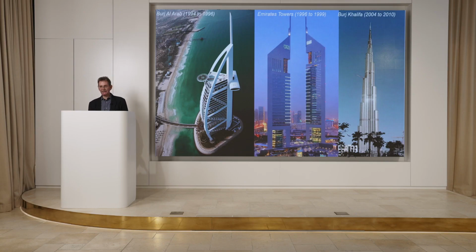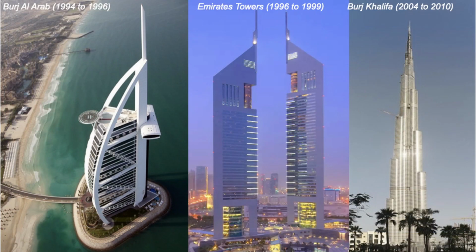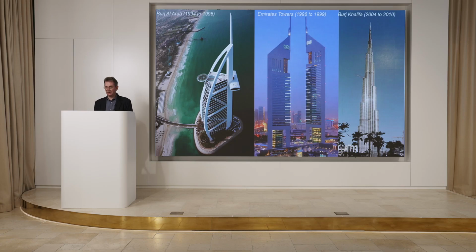The one on the right-hand side is the Burj Khalifa, which I think is still the tallest building in the world, but it won't be for long. And the middle one is my favourite project in Dubai. That's the Emirates Towers. These are two towers. The left-hand side one is a hotel tower that's built by B6, and the right-hand side is an office tower which was built by Multiplex. This was my favourite job because the team got on very well together. The project was completed 3 months early and within budget, which is quite unusual in the construction industry.